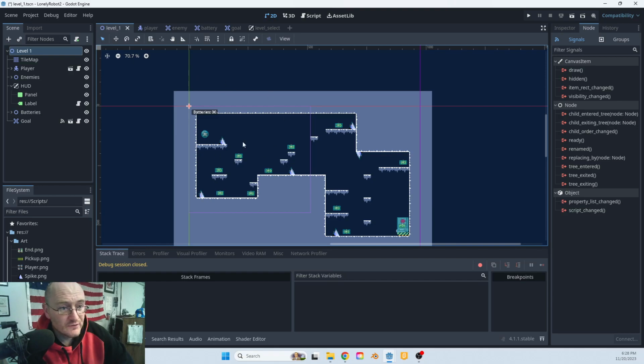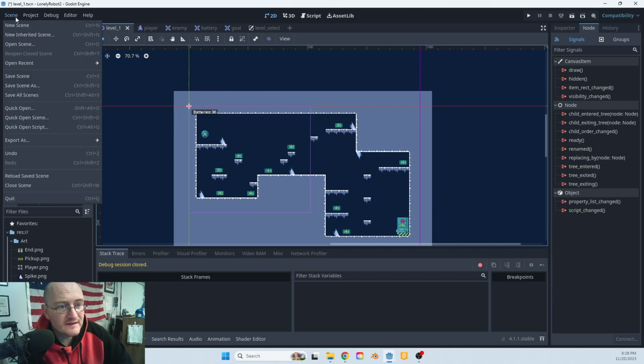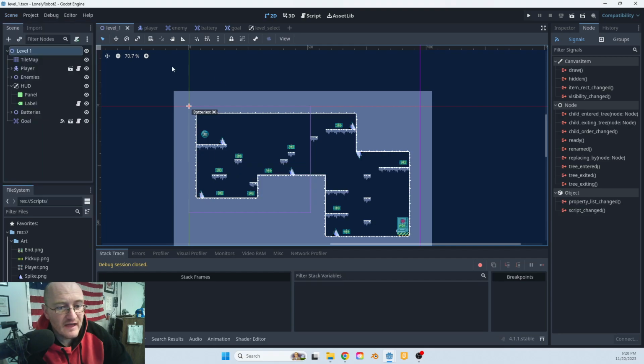All right, so here's how we're going to do that. First, we want to make sure that everything is saved. Save everything multiple times. Just make sure it's all saved. Make sure nothing up here has that little asterisk by it. Make sure it's completely saved. You're also going to want to test your game to make sure that there are no critical errors, any game-breaking bugs or anything like that. Play your game multiple times. Try colliding with everything. Try everything you can think of. Play test your game.